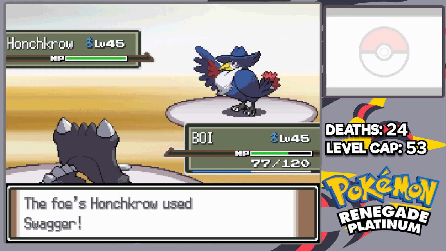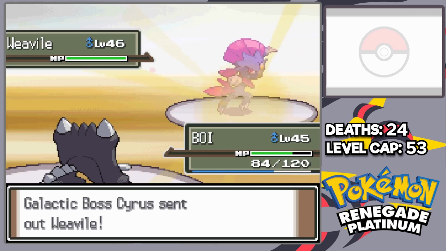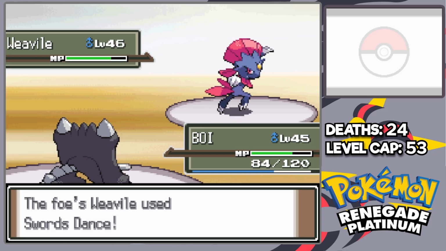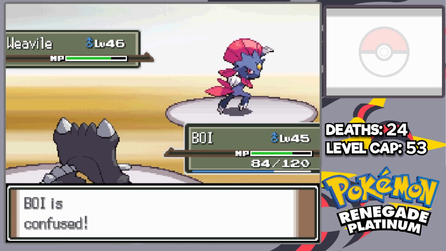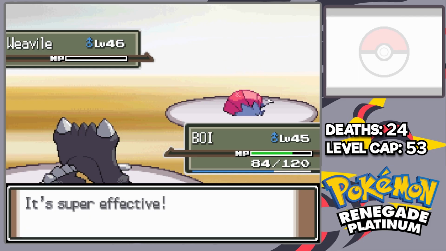Then on the next turn, I get hit by a Swagger again, raising me to +4. And Boy breaks through Confusion, hitting a Rock Slide, taking the Honchkrow out. Last out is Weavile, and it sets up a Sword Dance. I desperately need Boy to break through Confusion, and that he does, hitting a +4 Iron Head, taking Weavile out. Sheesh, Boy came in clutch.